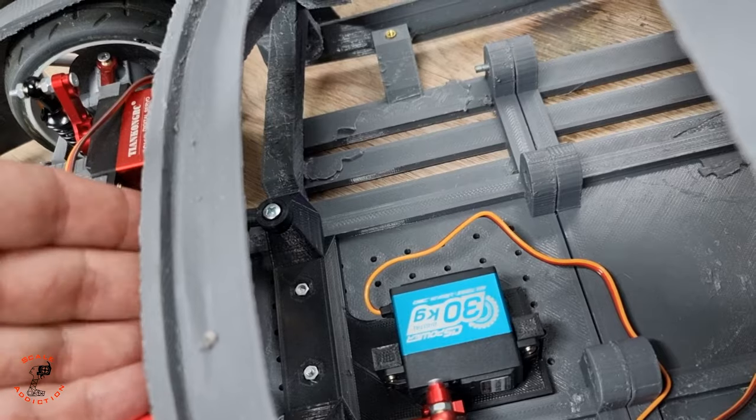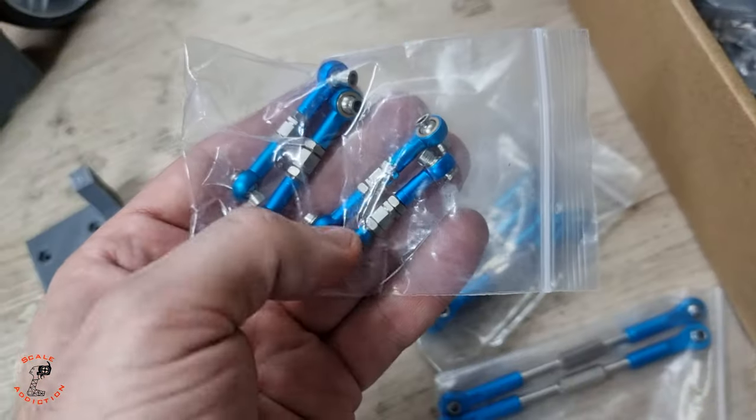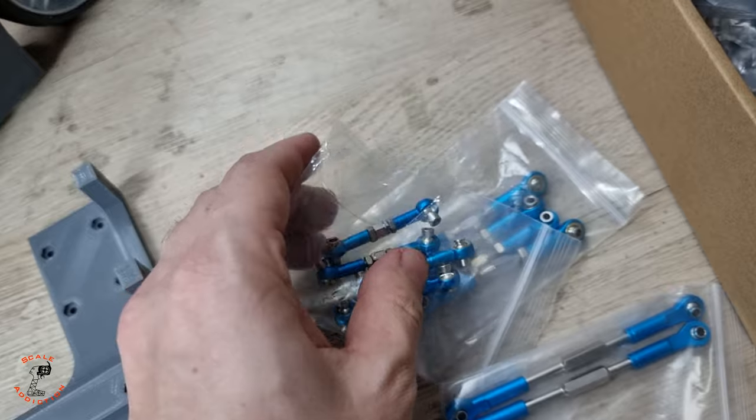Alright, now let's remove the old steering assembly and put the new one on. And then we will put these adjustable links and chest step.